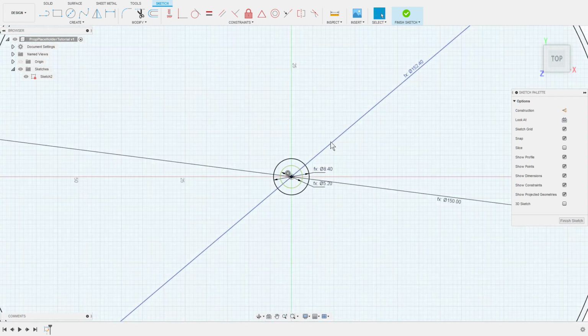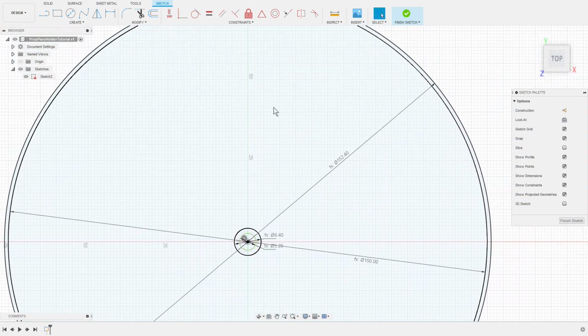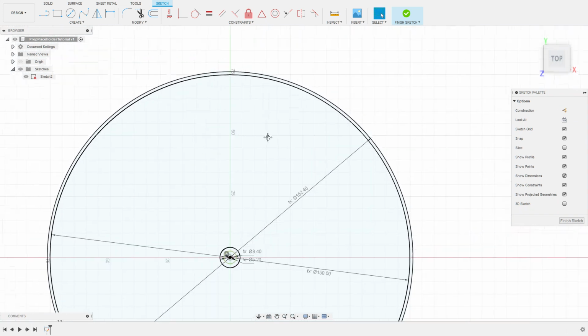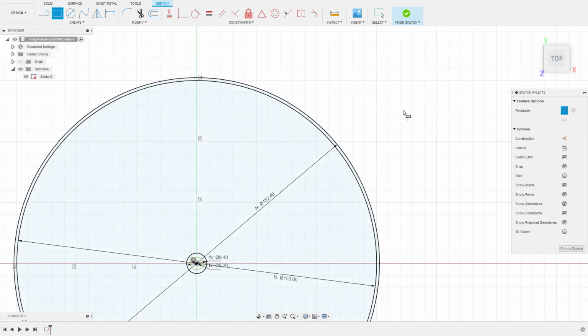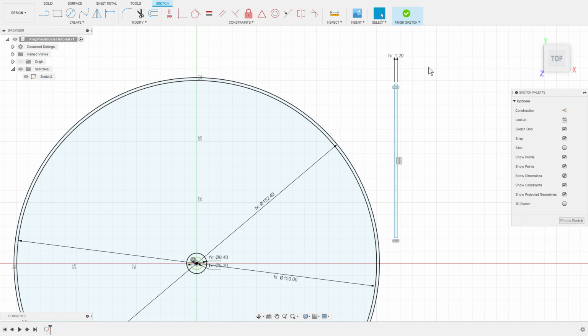So in order to make our spokes, we're going to make a rectangle. And this rectangle is going to have some very, very specific dimensions to it. We can start creating it wherever we want. I'll actually create it over here. So R for rectangle. I'm going to click and drag. The first thing we need to do is set the width of it. So I should have a value for that. Spoke width should already be a parameter. Hit enter. So we have a 1.2. Now I'm also going to give the length a length of spoke length. And hit enter. Now we've got this rectangle.